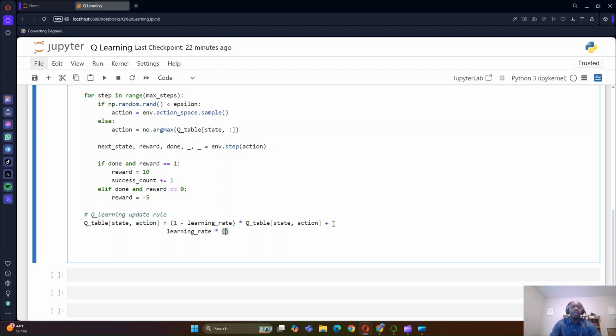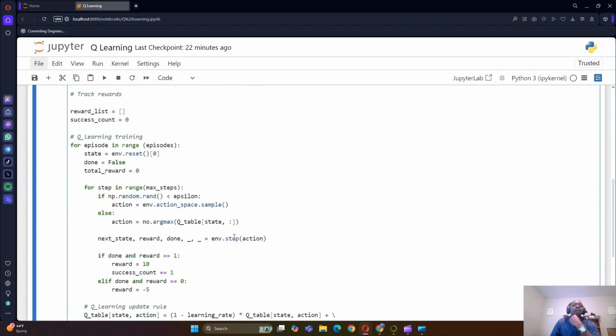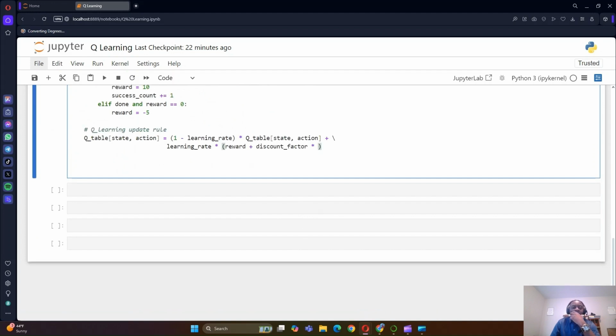We want to multiply it by reward, and also reward plus, I will say, my discount factor. Let me double check on this one. Yes, I want to multiply by discount factor, and also max of Q table, then next state.